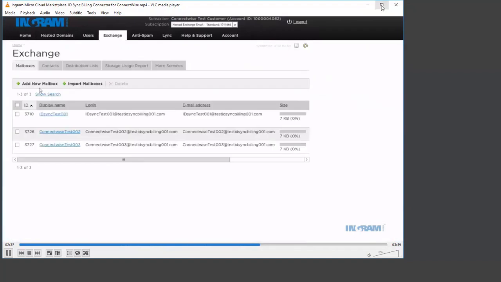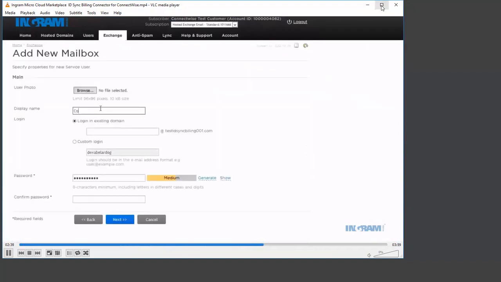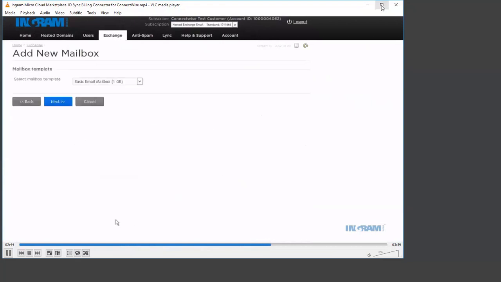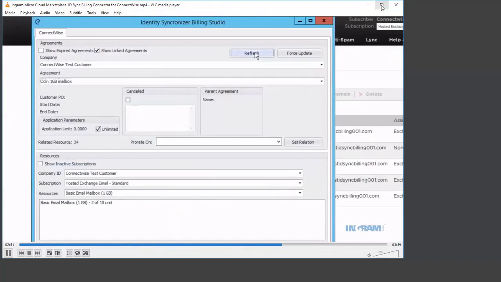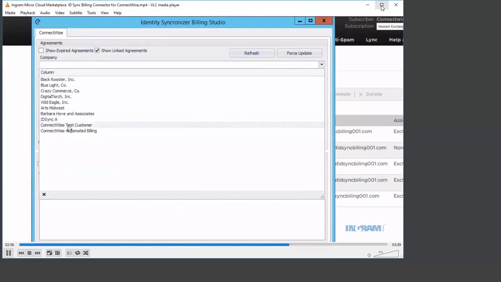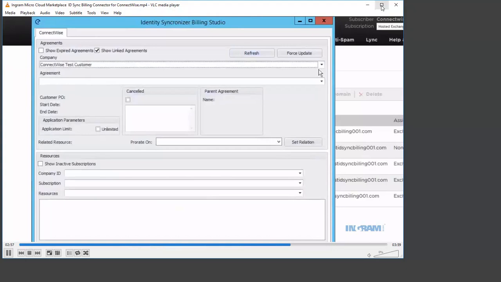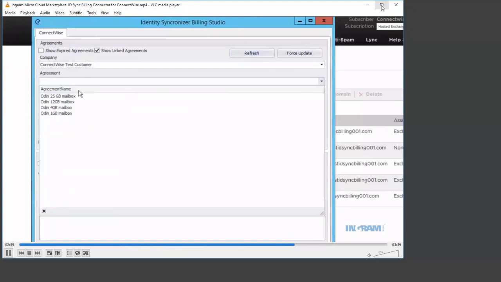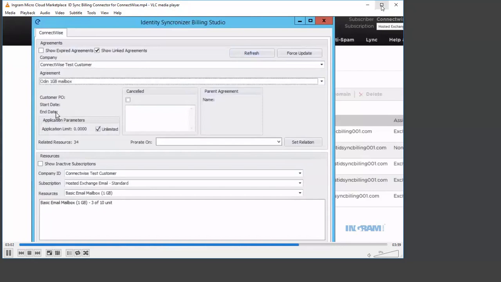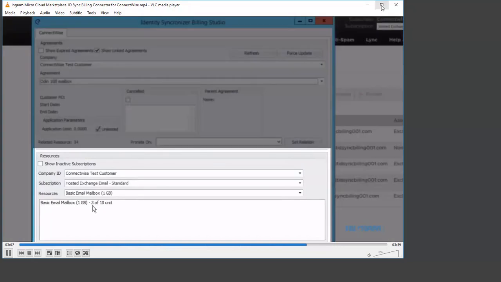And then as a user is provisioned or as services are changed, for example, creating an additional user to consume a particular license, in this case we're provisioning a mailbox license, we will see that it will provision the license, and it will also automatically replicate through the IDSync tool, but you do have the option to force an update. So if you need it to apply ASAP or you want that billing to replicate immediately to your customer, you can force that update to go through, and it will show the updated quantities from our system.